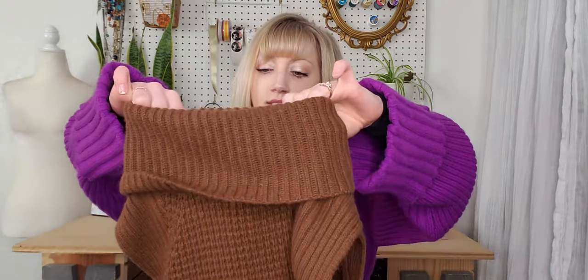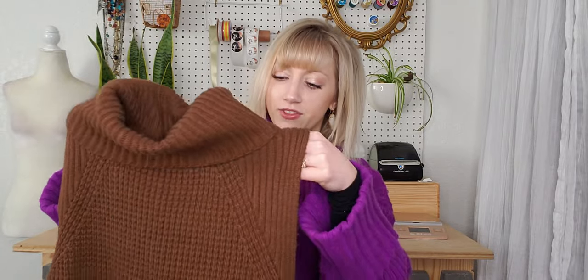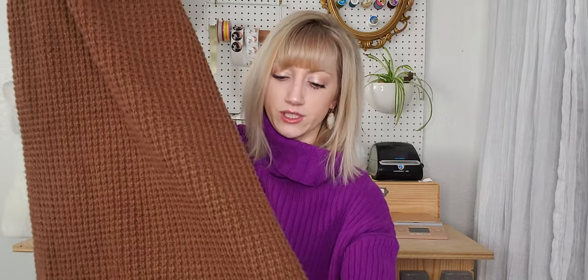This is a new-at-tags Ann Taylor — a longer line sleeveless sweater, which is a great layering piece. I love these and I like the brown color. It's got a little split at the bottom and I think it was a wool blend as well, though I don't remember now. The tag has been a little torn but it's still on there.